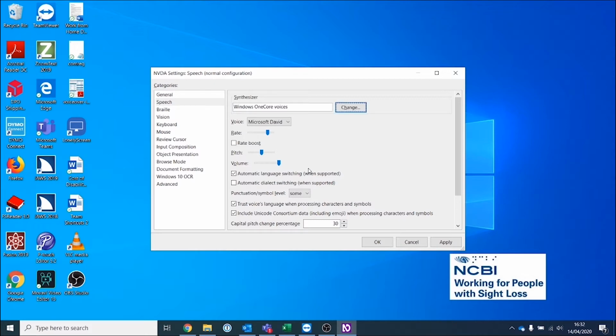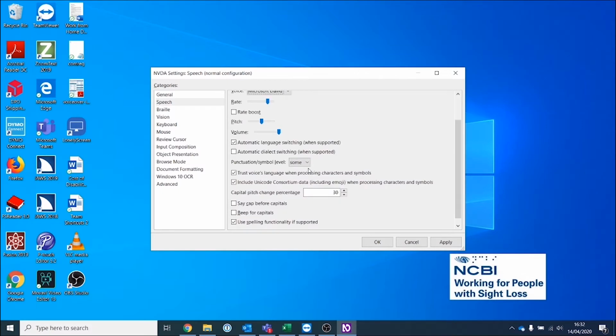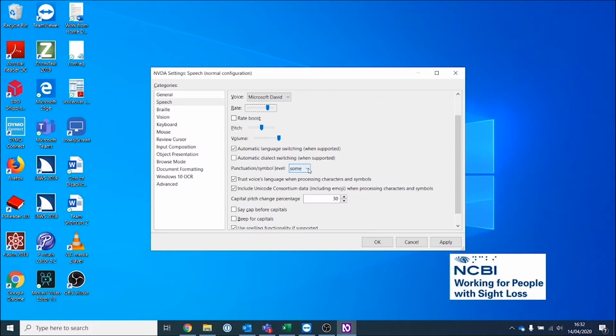Change. Button Alt plus H. Voice. Combo box Microsoft David collapsed Alt plus V. Rate. Slider 80 Alt plus R. Okay, now I'm going to lower the rate considerably before I put on the rate boost, or else it'll be very, very high. So I'm going to 79. Down arrow through the rate slider. 78. 77. 70. 47. 40. 38. It's very, very slow at 38.